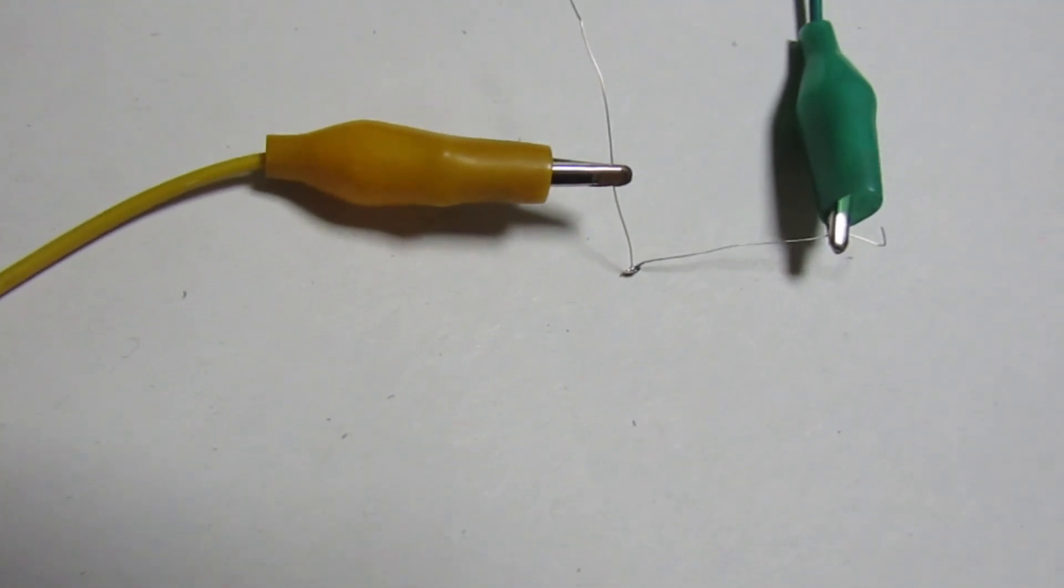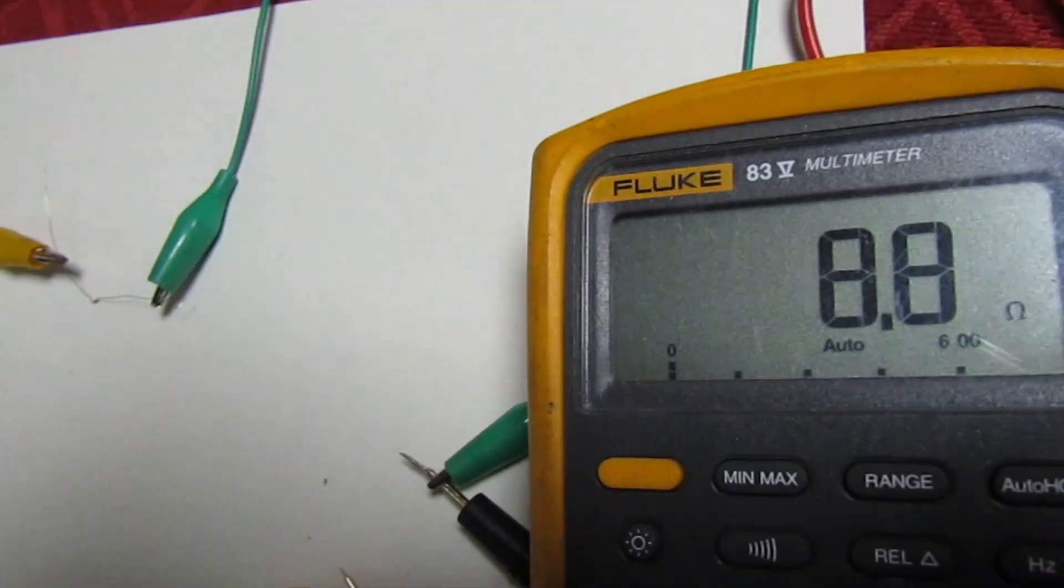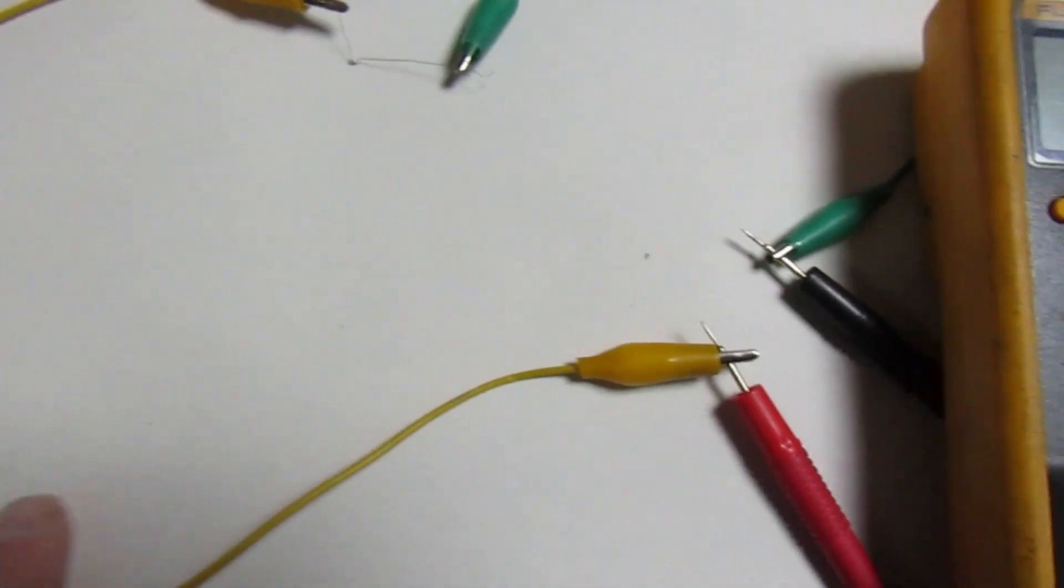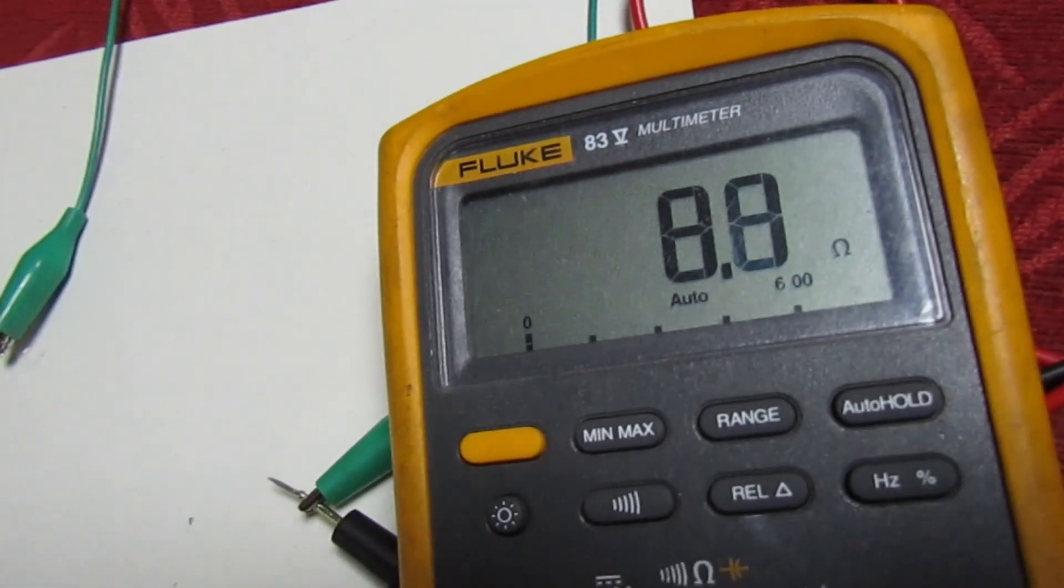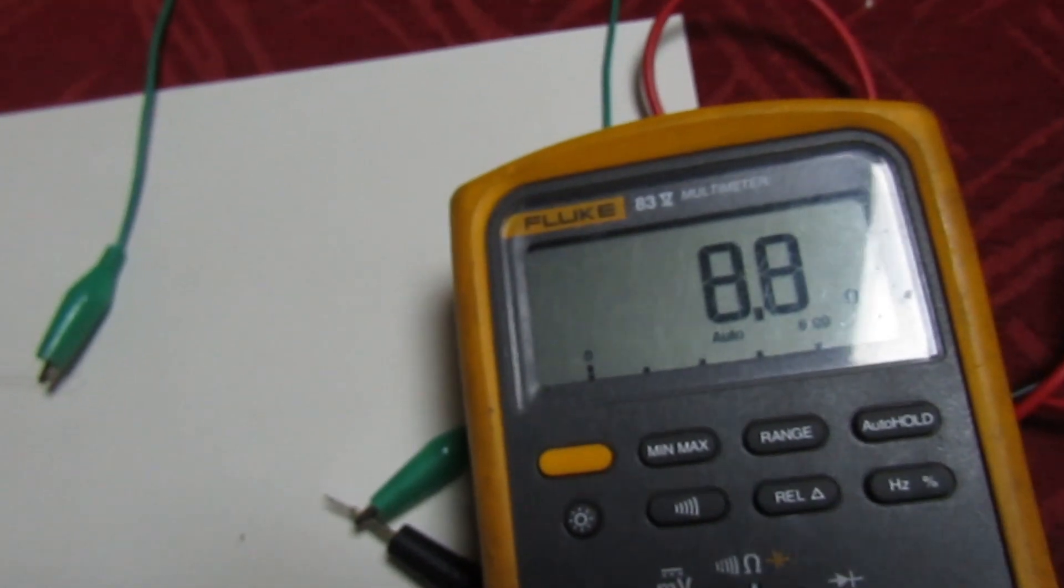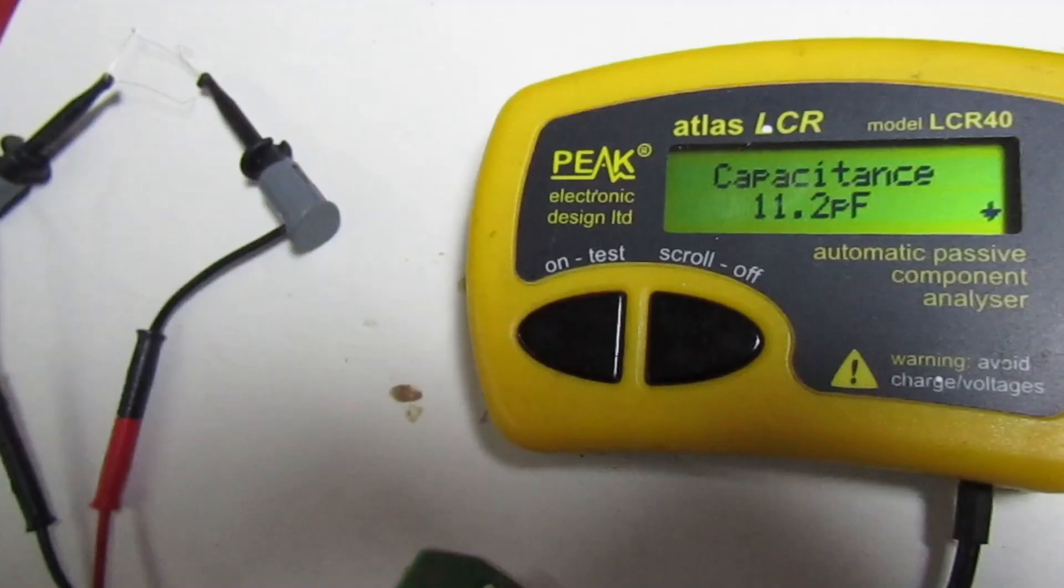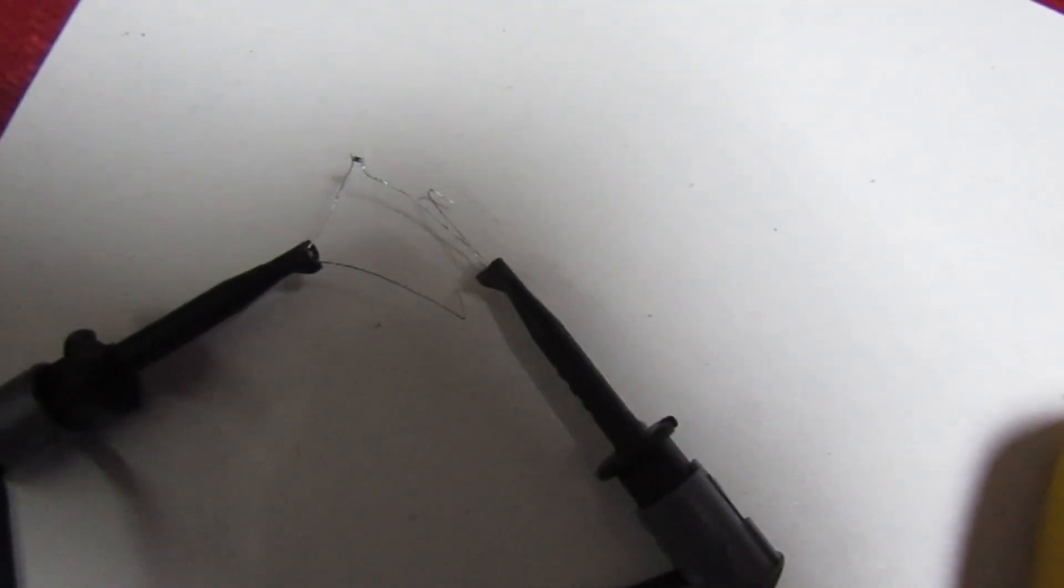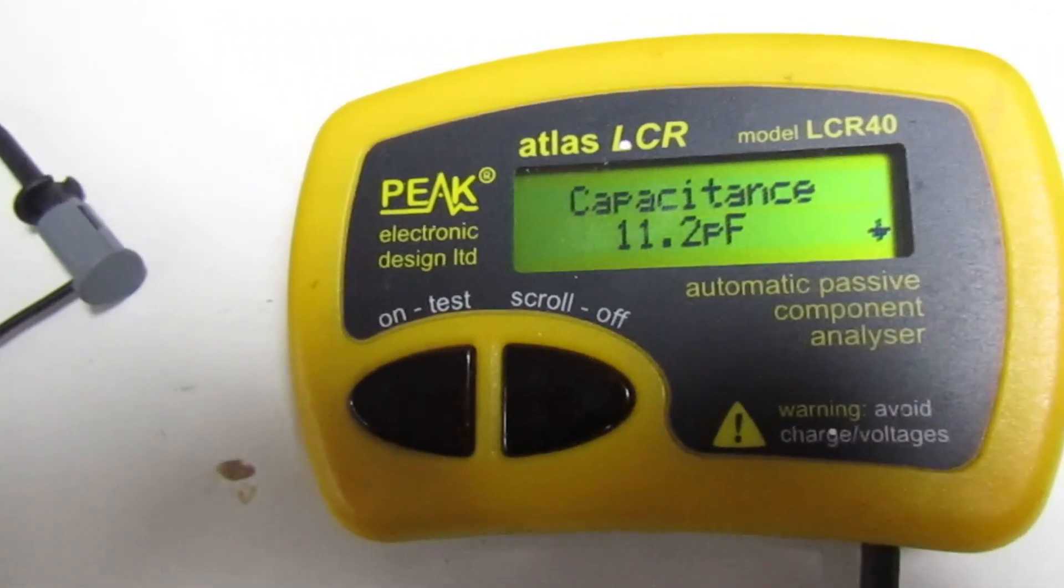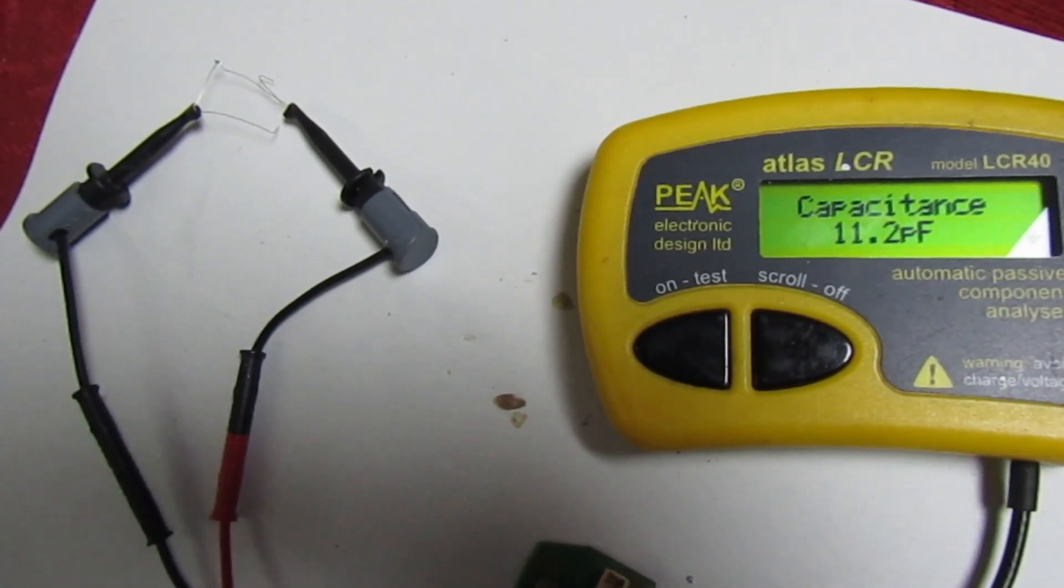Just for demonstration purposes I've soldered two bits of wire to the capacitor that's faulty. Connect to the multimeter and we've got a resistance of about 8.8 ohms, slightly higher than before because of the extra resistance from these test leads, but as you can see that capacitor is absolutely faulty. Now I've got the other one out of the board on a capacitor tester, and that's even more interesting. It's only measuring 11.2 picofarads, so I wonder if that capacitor's open circuit because that's far too low for a noise filter circuit.